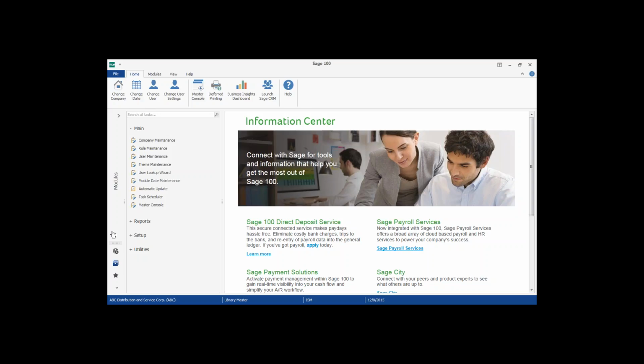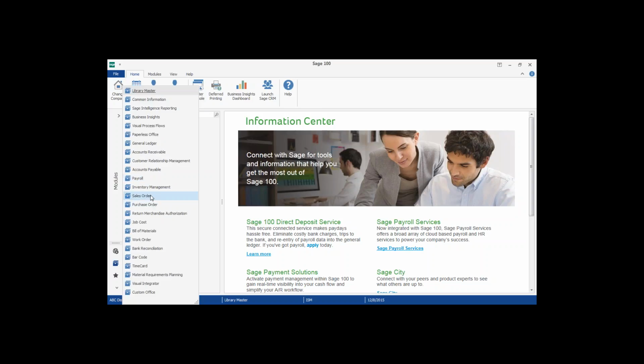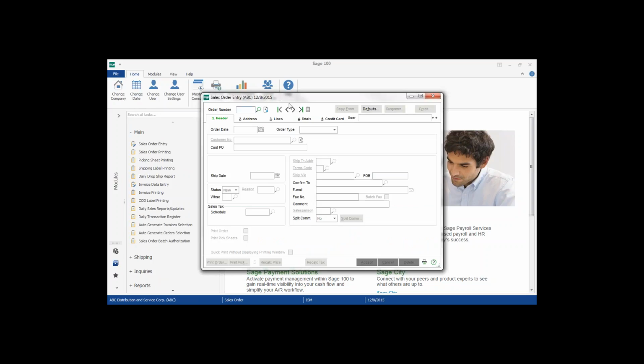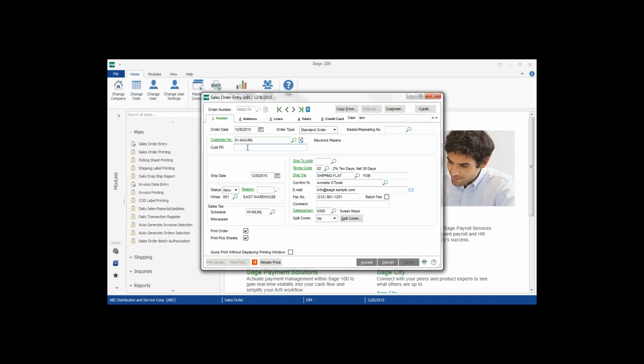The other big piece that has been added into 2016 that people are really excited about, that I also was very excited about, was now in sales order entry, and I'm going to actually show you that. In sales order entry, you remember whenever you selected a customer, there was a 15-character limit for the customer PO number.